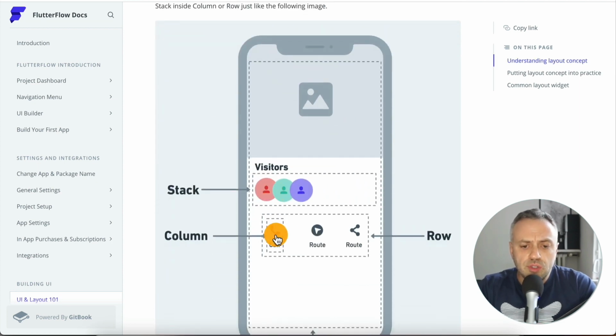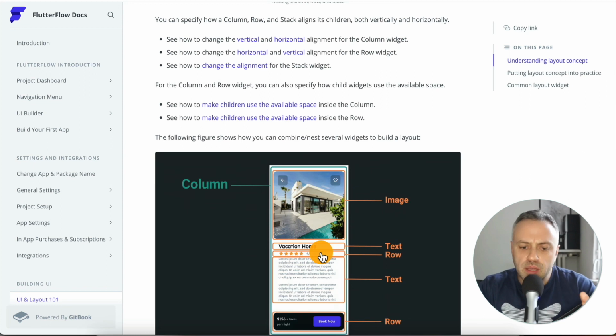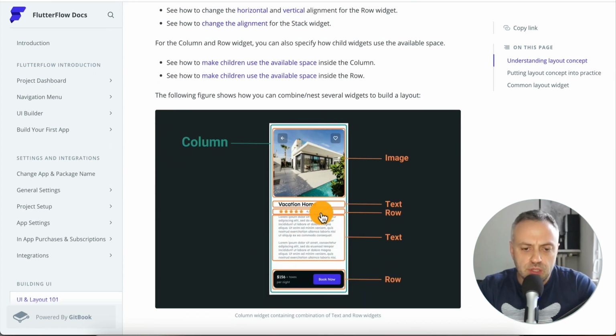You also need to understand how to create more complex elements, okay? A lot of you, I'm sure, are not at that level yet, but everything in FlutterFlow is created from these main elements, okay? Like a stack where it overlaps. You have a column, you have a row. So this is like the first step. And so take a look at this. Kind of a more complicated UI element.